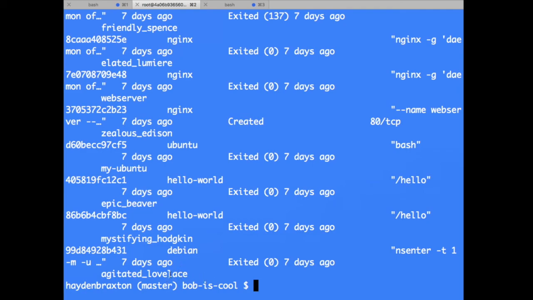So if you don't give containers a name, they get a default name, which is just a randomly selected adjective and a randomly selected name of a well-known mathematician or computer scientist. So in this case, Agitated Lovelace is the name of this container here. But then here's my Ubuntu. That's the name I gave it. Didn't get that weird default name. But it's kind of fun to see what names show up. So I typically don't name my containers when I'm on my computer.